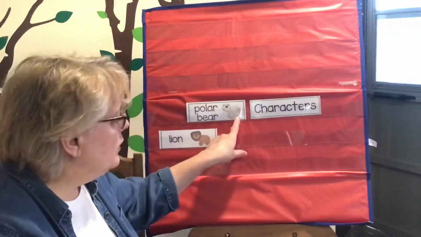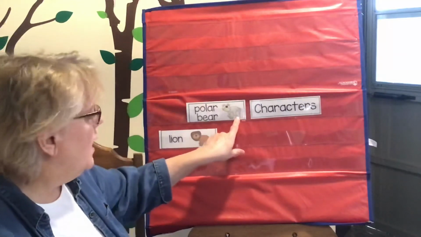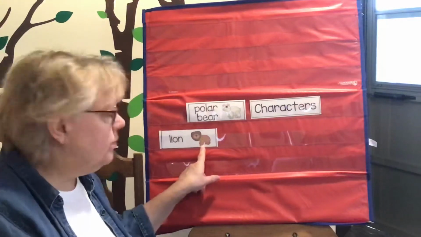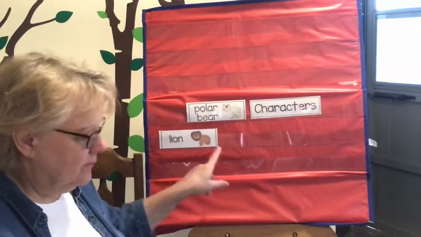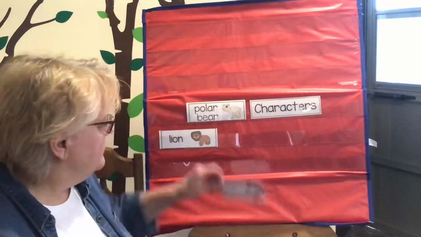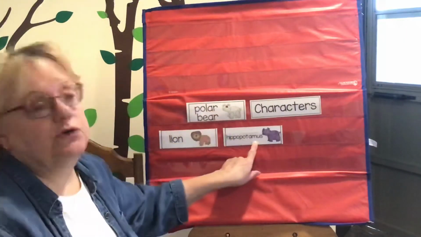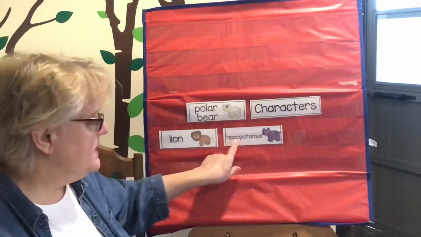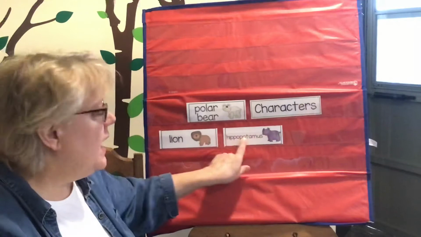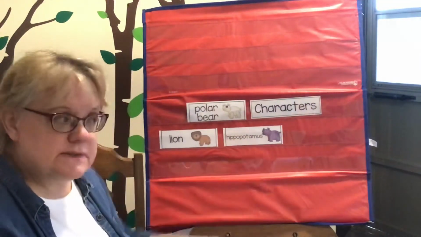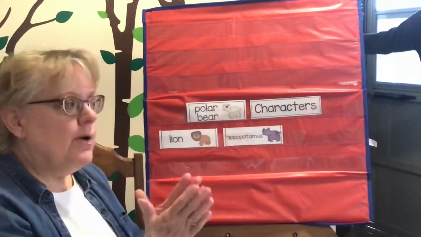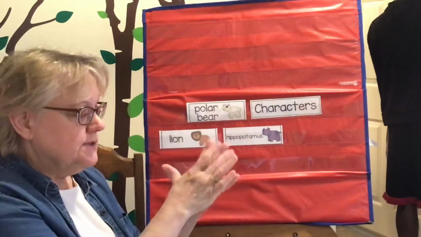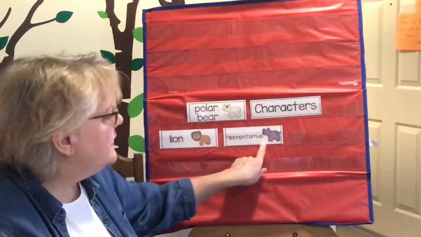So the polar bears are white. You recognize that color, white. And lions are a brown, kind of gold brown color. Who came along next? If you said the hippopotamus, you're right. And we sometimes call them hippos, short for hippopotamus, because that's a long word. Do you know how many syllables there are in hippopotamus? Let's try it. Hippopotamus. Was that 5? Hippopotamus. 5 syllables in hippopotamus.